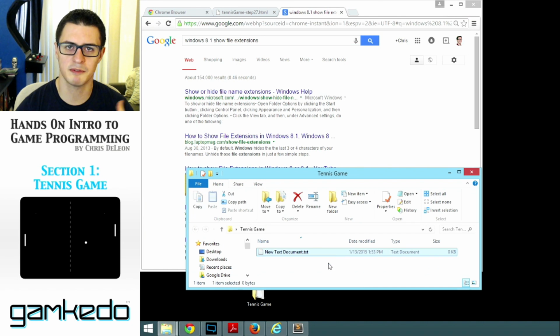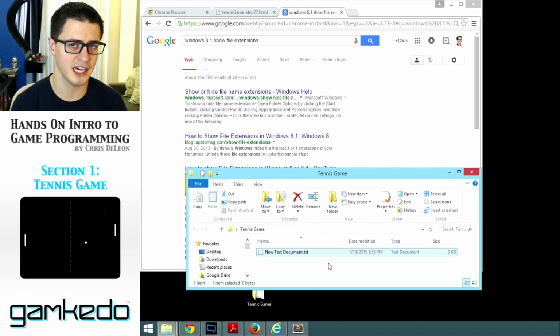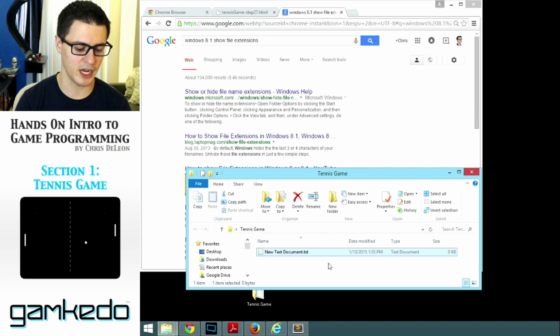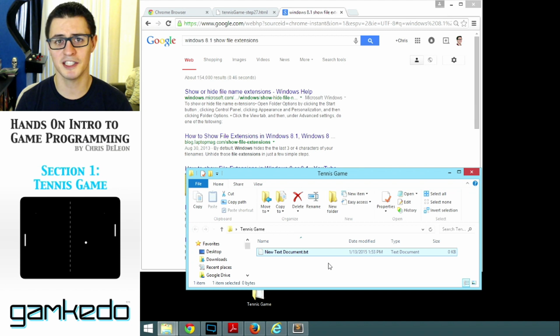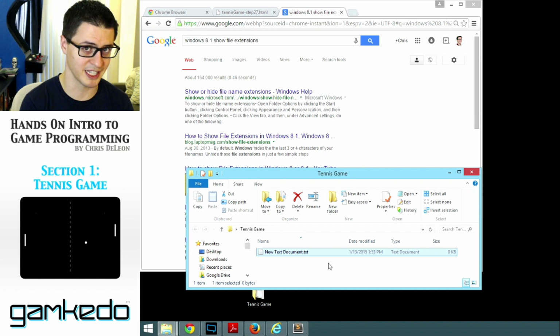And what I mean by default is hidden is that a casual computer user doesn't necessarily care whether an image's format is .png, .gif, or .jpg. And they don't care if a sound file is a WAV, an OGG, or an MP3. They just need to know if it's an image or a sound. As a programmer, you have to see that file extension because when you reference it from code, you need to reference the full file name, including that extension.